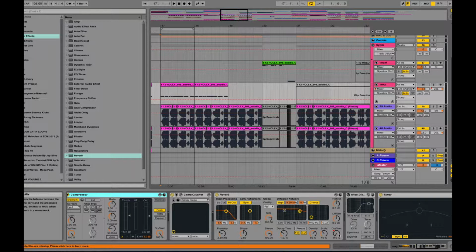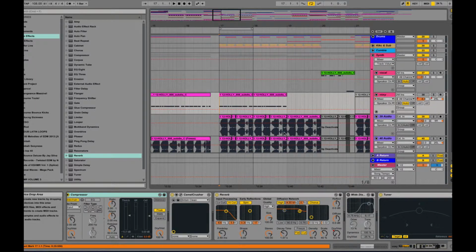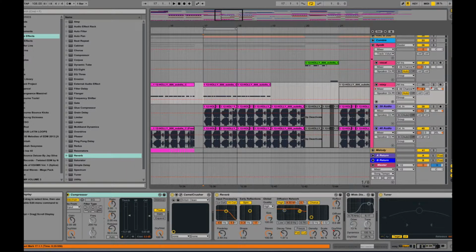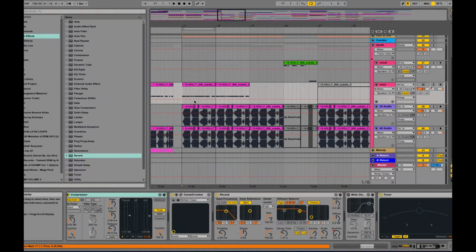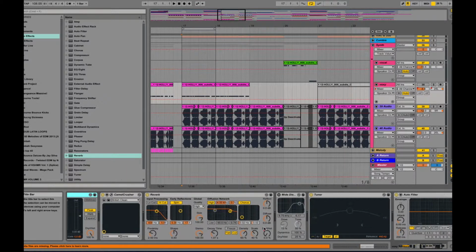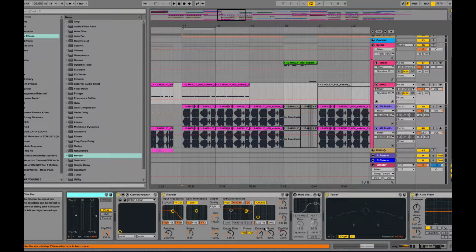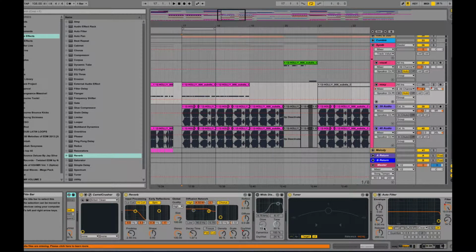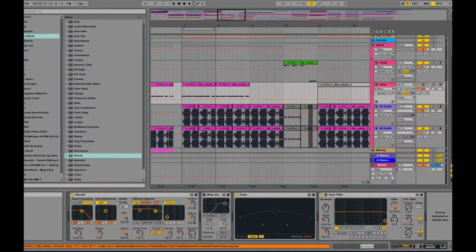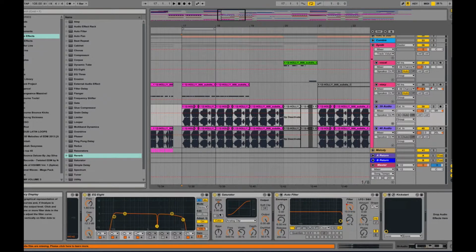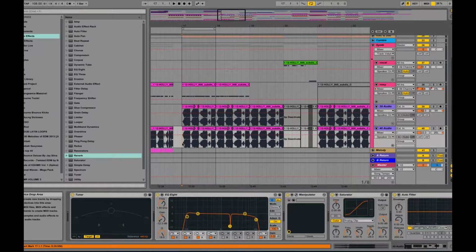The reverb, I honestly just have it for the build up. So it's reverbed up and it's behind everything when it's building up. I'm not really using it here because the sound itself that I'm using already has some kind of reverb, so it works out for me. But on this, when I process it, I believe I do have some reverb. Oh no, I don't. So which is cool, because the sound already has reverb.